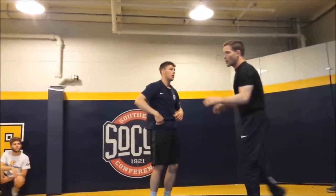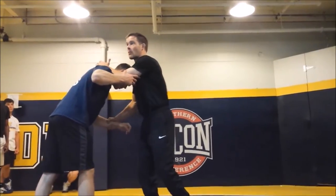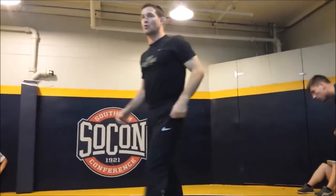Here's the deal. I don't want to push the guy all over the mat with this because I'm not going to score if I just keep pushing him around. And he doesn't get as tired. What wears him out is when I push, this is what wears him out, that pull. And I push, and he starts pressuring back into me, and I pull, and that's what wears on him over the course of a match.